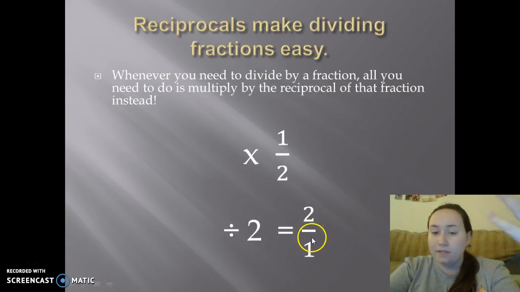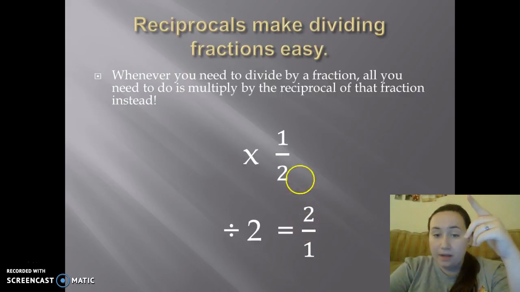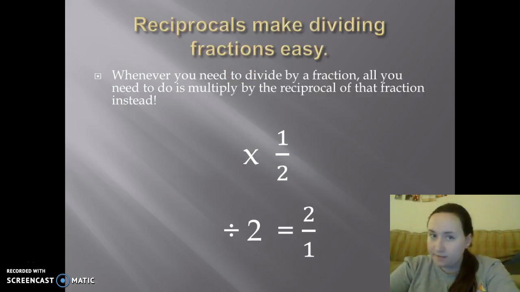which is why you can always just make your life easier and flip the second number of a division problem, which I'll explain on the next slide. Okay, you can flip it or do the reciprocal of it and just do multiplication instead, because multiplication is so much easier. Okay, so let's make our lives easier. All right, let us begin.